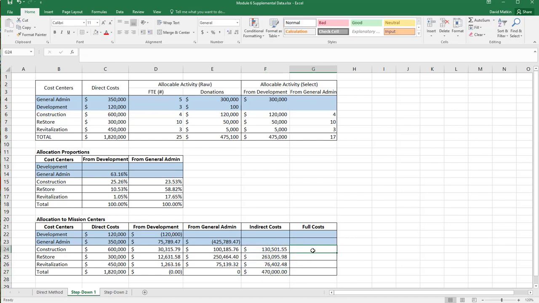And then our full costs are our indirect costs and our direct costs. So we will recognize those values. And we'll take the sum, and they should be the same as the sum of the total direct costs, and they are. So we still have all the same total costs in our organization, but we've just allocated all of the support center costs down to the mission centers.